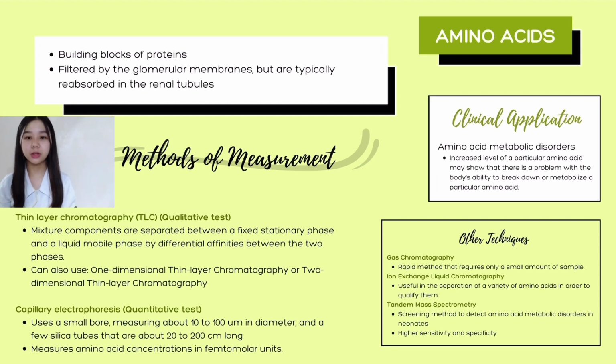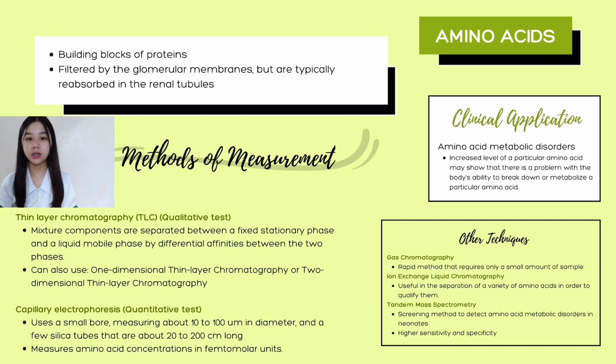It is performed with the use of a small bore measuring about 10 to 100 micrometers in diameter and with a few silica tubes that are about 20 to 200 centimeters long. It can measure amino acid concentrations in femtomolar units. Other techniques include gas chromatography, ion exchange liquid chromatography, and tandem mass spectrometry.